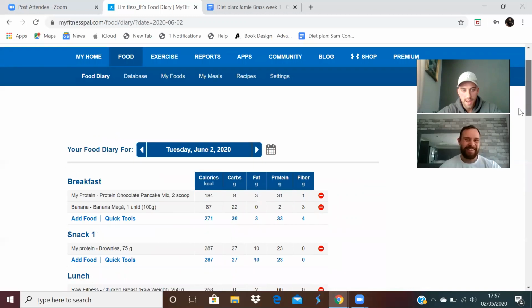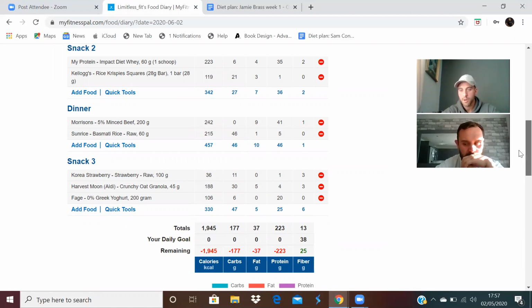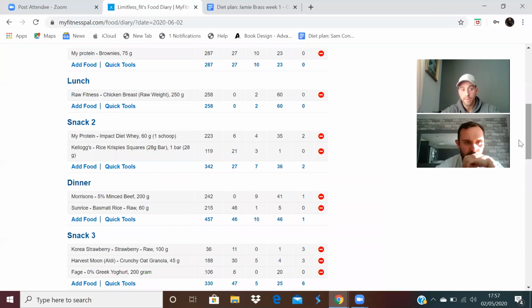There we go. And then what else would you have? Because you're roughly round about there, you're a little bit shy. You could probably get away with adding a little bit of fat. We're up to the 45. So your calories are at 1940-ish now. So if you're aiming for 2,000, you've got a little bit to play with. So on one day, if you lower the fats on your eggs, that protein bar wouldn't be an issue. See how it's altered it.